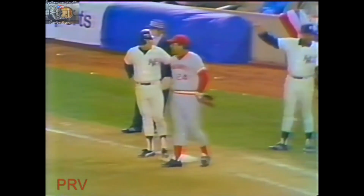Center field, and Geronimo's there. He can't find the hole. There are two out. And Fred Stanley. Wait a minute. I think Billy's calling him back. Fred Stanley is ready to hit, but Billy Martin is waving him back in.